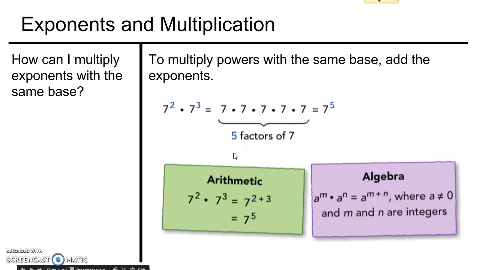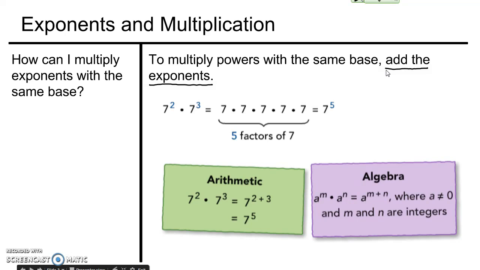All right, also copy this into your notes. How can I multiply exponents with the same base? You are going to add the exponents. And I want you to underline that second part there where you're saying add the exponents. Underline where it says add the exponents. That's our little trick for multiplication. We add the exponents.